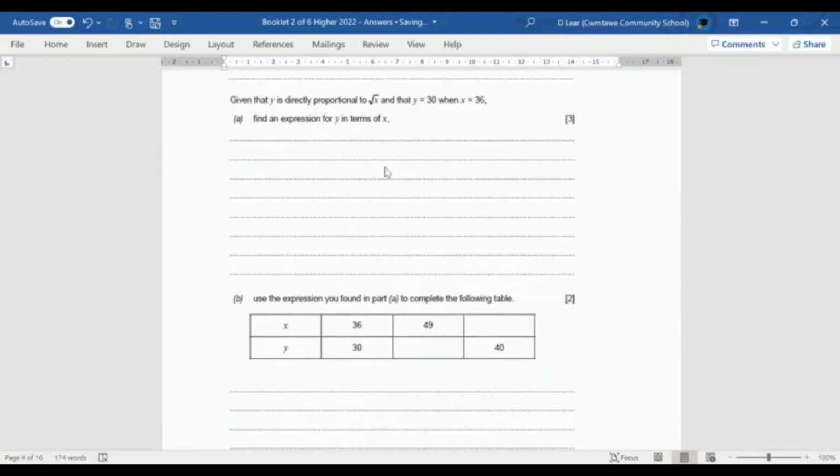Okay, so y is directly proportional to the square root of x. So not 1 over, directly proportional. So y equals k times the square root of x, okay? And when y is 30, x is 36. The square root of 36 is 6, and instead of times in that 6, I'm going to divide by it over here, and 30 divided by 6 is 5, so k is 5. Back to here, and my final answer is y equals, instead of k, 5 square roots of x.